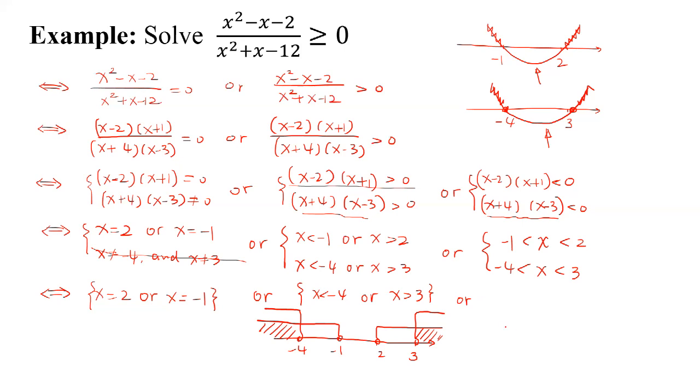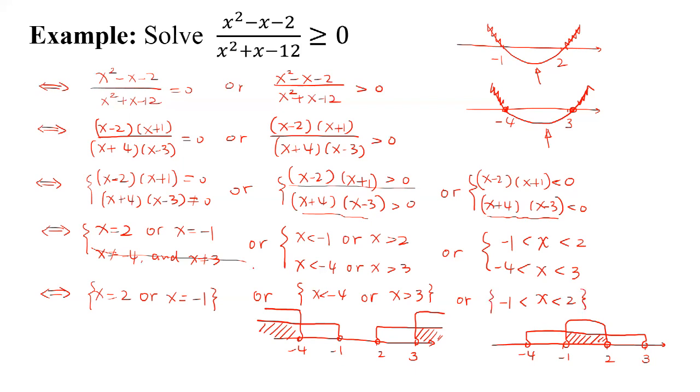Or we can have the third solution. Okay, again, we check the final solution for this branch using a number axis. -4, -1, 2, 3. These are the 4 numbers here, right? So first of all, x is greater than -1 and less than 2. And then x is greater than -4 and less than 3. Okay, so x should satisfy both the conditions. So the overlapped area is here. So the solution of the third branch is x greater than -1 and less than 2.